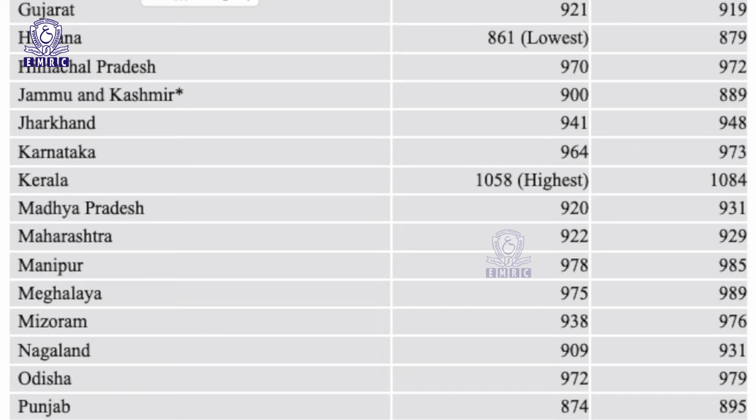The high sex ratio is an indicator of less discrimination against females and a low rate of female infanticide. As opposed to this, the sex ratio in Haryana and Punjab is only 879 and 895 respectively, which may be because of socio-cultural factors. In the opinion of some of the demographers, the pre-birth determination of sex is mainly responsible for the significantly low sex ratio in these two relatively more developed states of Haryana and Punjab of the country.